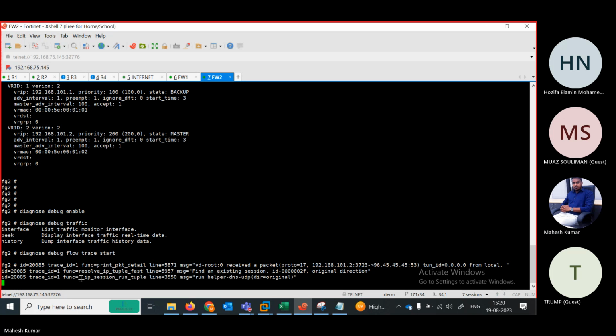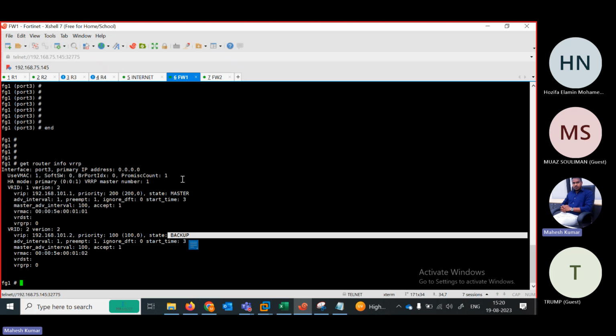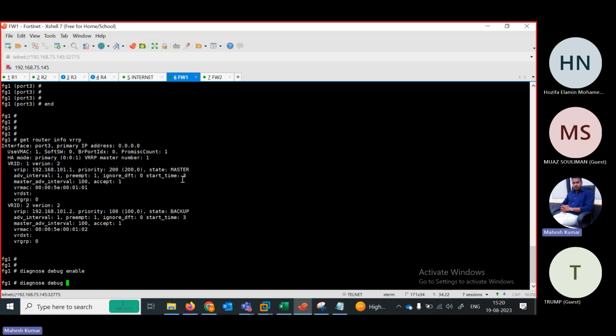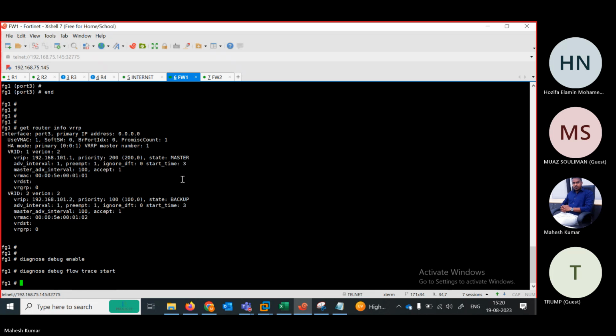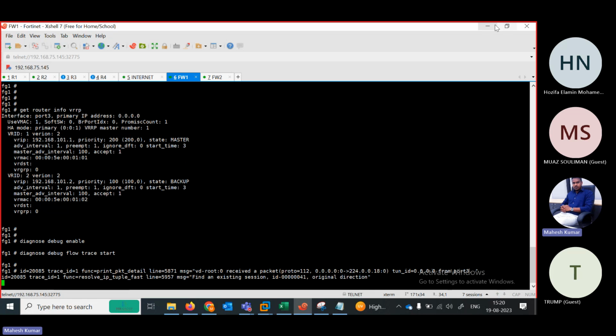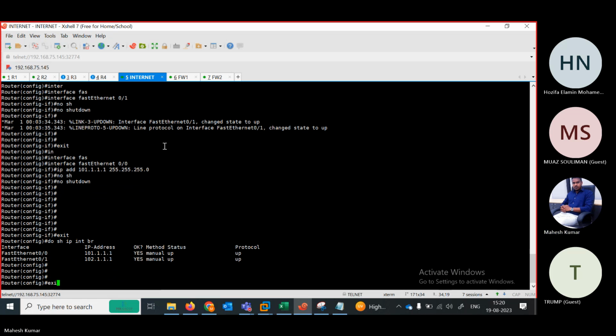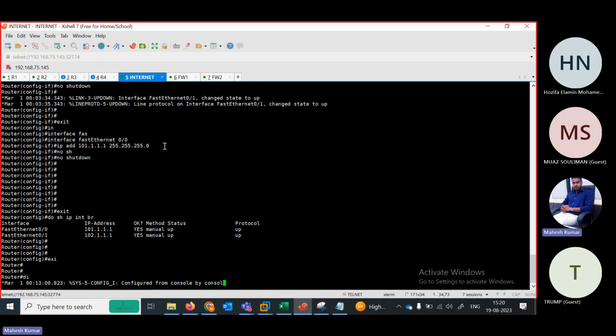So now this will start. Here also diagnose debug enable, diagnose debug flow trace, diagnose debug flow trace start. Done. That's it, and the internet also.